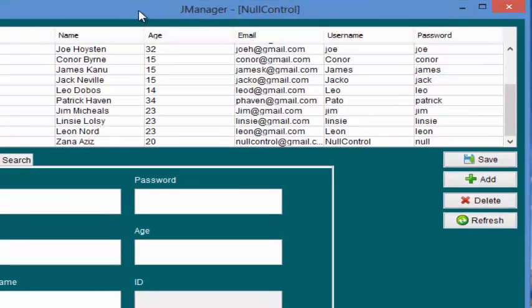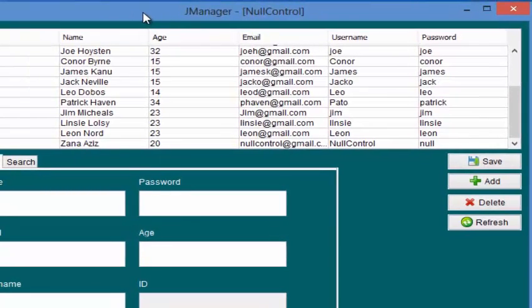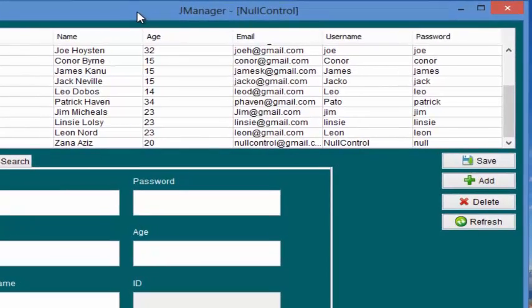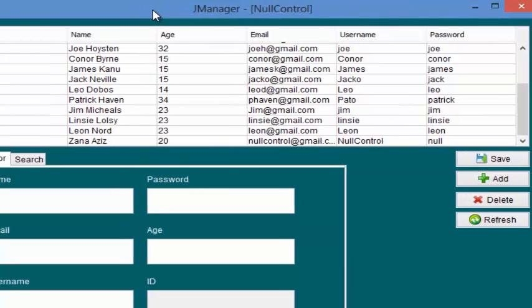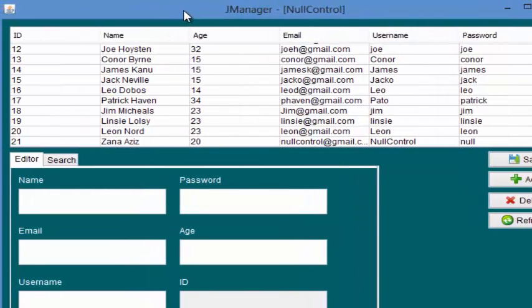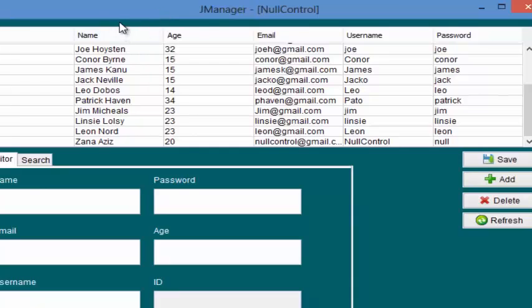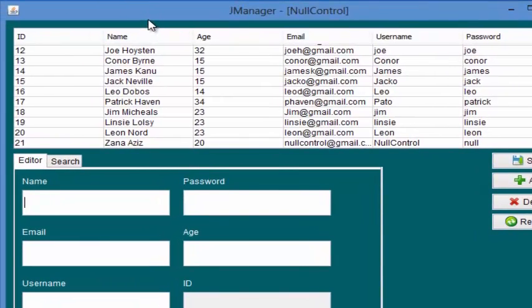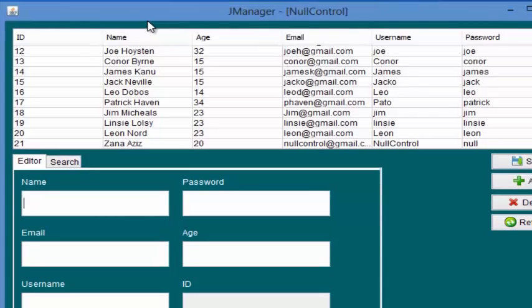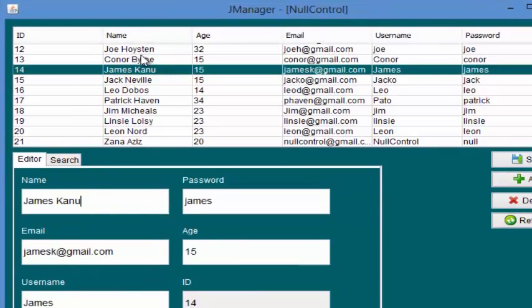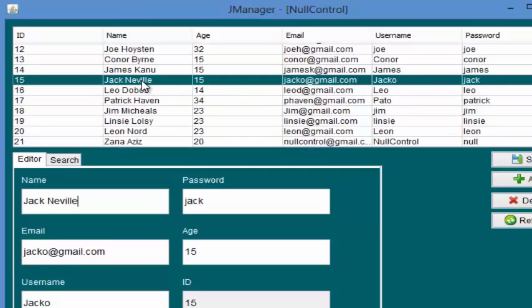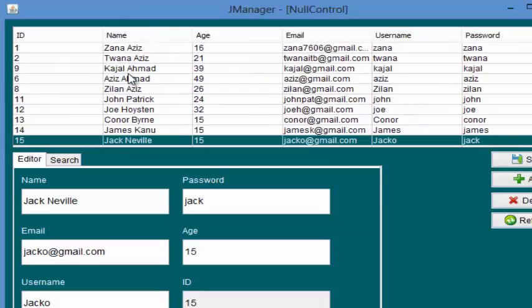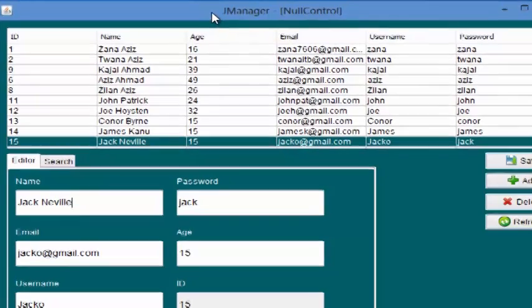In any complex program, you don't always store stuff in variables, because variables get destroyed as the program is exited. Once the program is exited, the variables are wiped out, so we don't use that. What we use is databases. Databases are stored in the cloud, basically on the internet, in servers. You place it in the server and it stores information in a table. Yes, a database is a table that stores information.